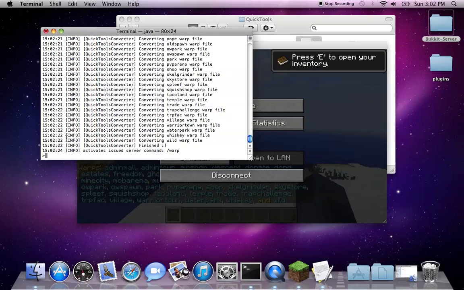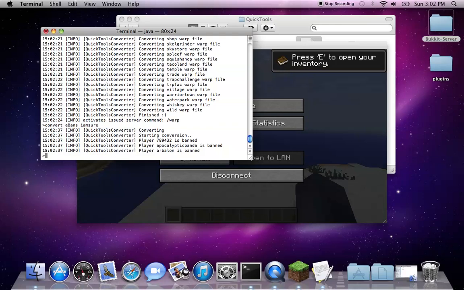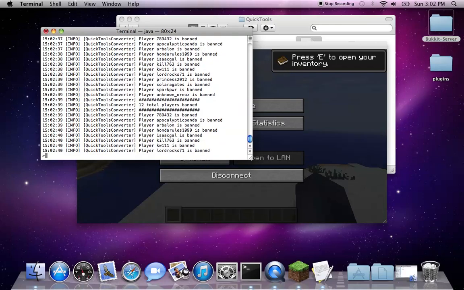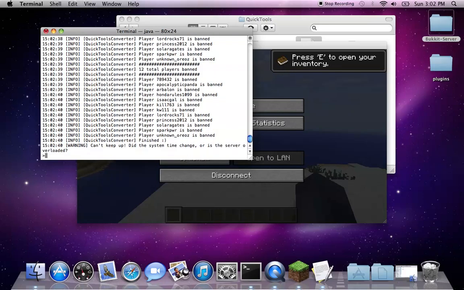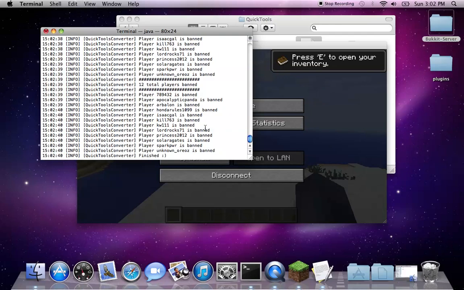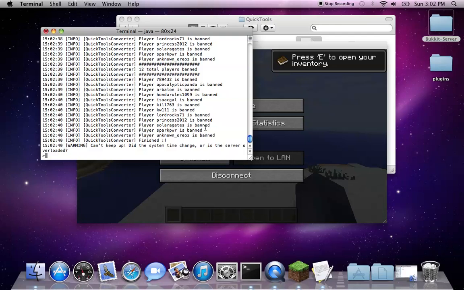And then bans, of course. Convert bans, I am sure. So it finds all the players that are banned and sets them banned. There you go. Simple enough.